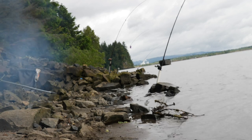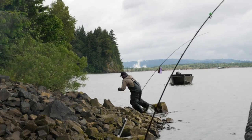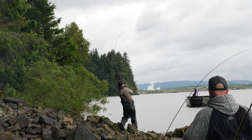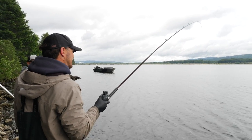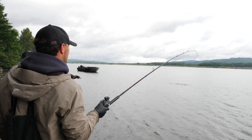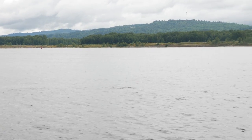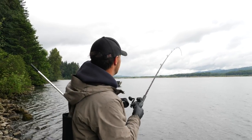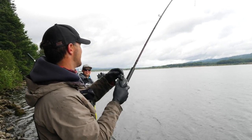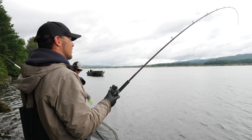Fish. Go. You there? Hopefully it's a steelhead after that. Yeah, that looks kind of good. He hasn't jumped yet. Nope, Chinook. Well, methinks a Chinook. It's pretty sad you come out here and you're bummed because you're catching Chinook. I think it was about to take your rod in the water.